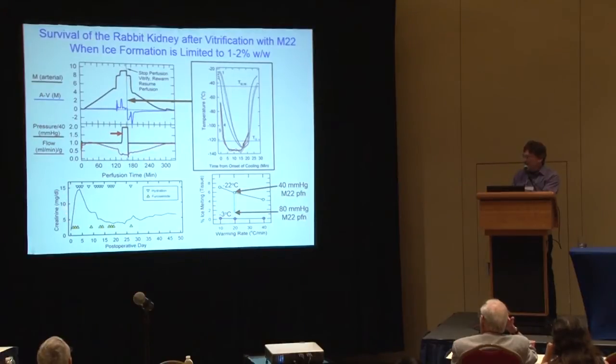But it's not good enough because the kidney was damaged. It supported life, but if you look at this curve, which is a postoperative renal function, this is creatinine level, which is a quick and easy way of measuring renal function, there's a little bit of injury, not too much. That partly recovers, but it never settles down to a pre-treatment level of creatinine, so there's lingering injury. But it means we're close. So if we could just get the percent ice formation down below 1% somewhere, I think that we'd have an answer. So can we do that?